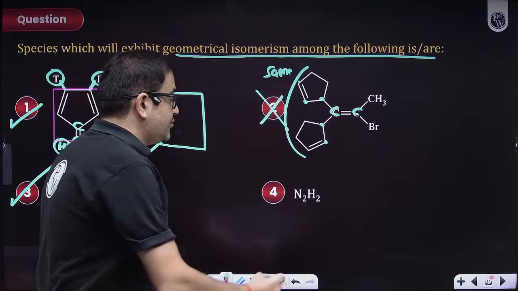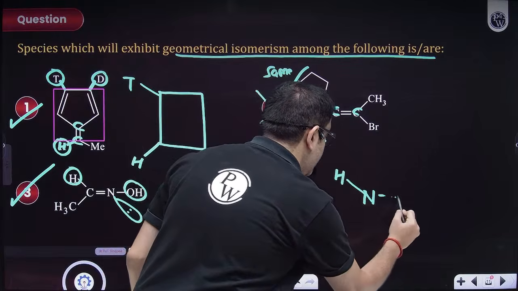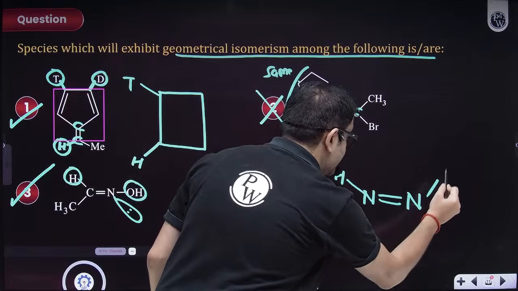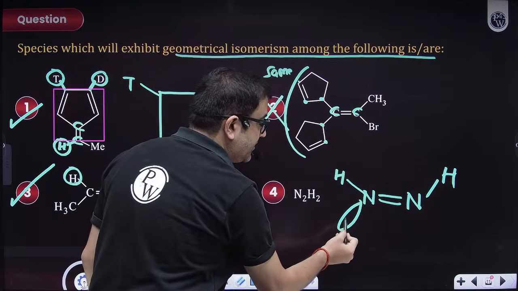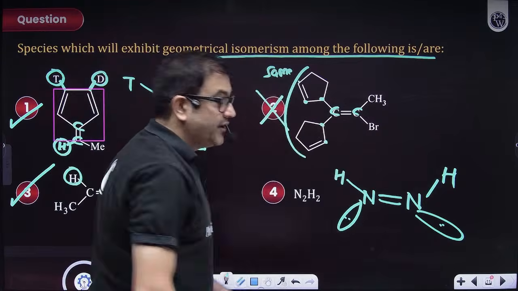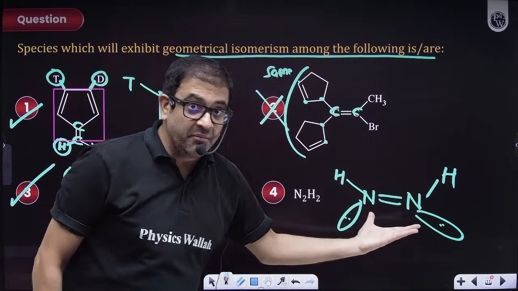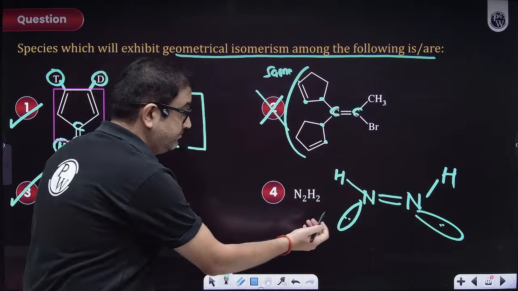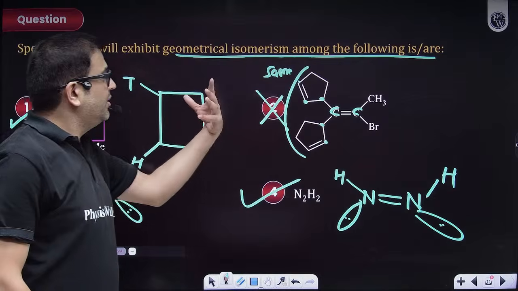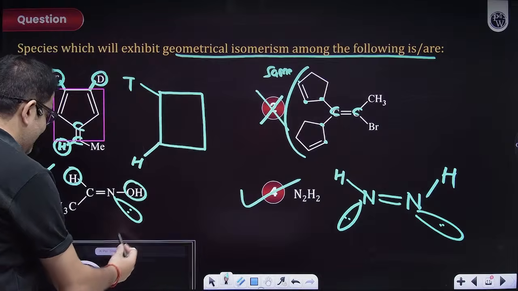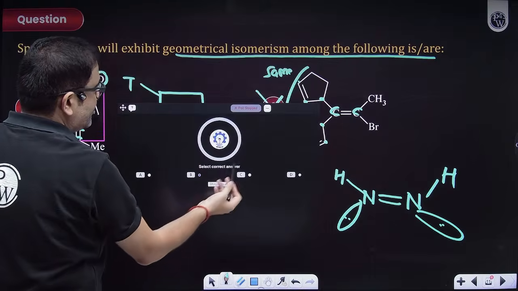Sir, this is NH2 double bond NH2. So let us make it symmetric. So NH double bond NH. Arey, sir, this is a diazo group, sir. So why have you drawn like this, sir? Because, beta, nitrogen will have a lone pair. Sir, if it is cis, you can also draw trans. Generally, it is syn or anti, also from the nomenclature point of view. So, sir, this can also show geometrical isomerism. I'm sorry. So 1, 2, 3. So let us make 2 not an answer. So obviously this is a multiple correct, but because 2 is the odd one out, I'm just marking 2.